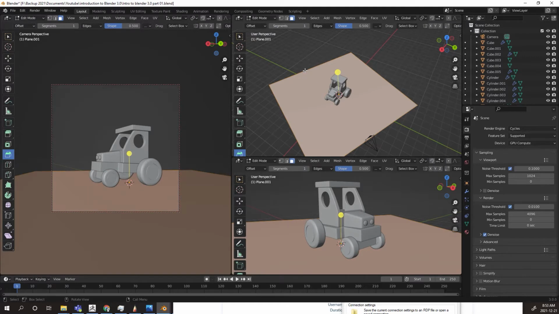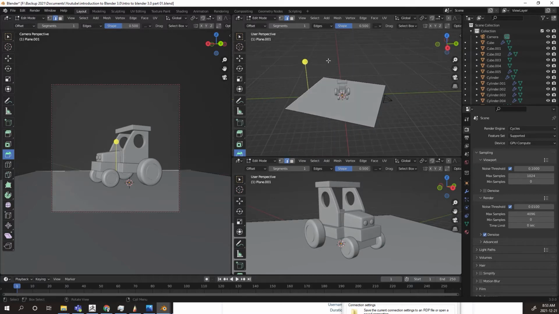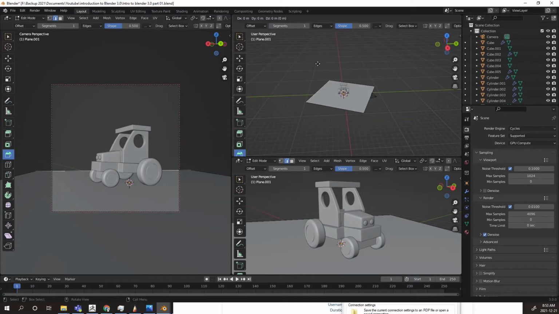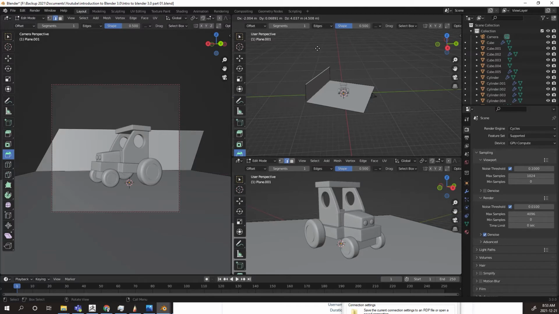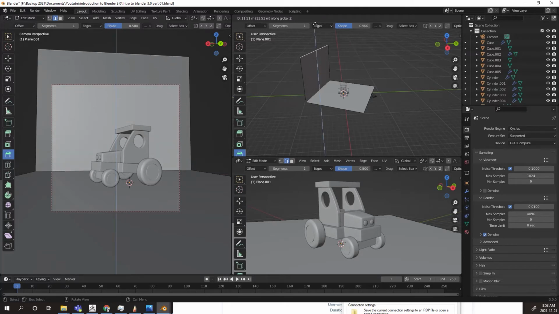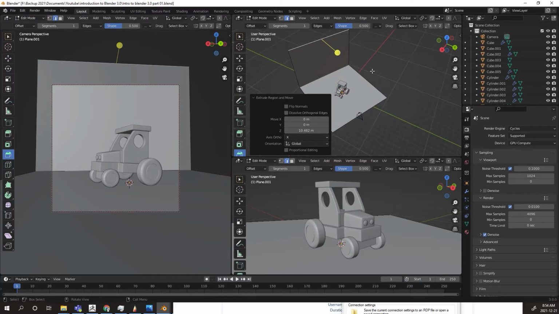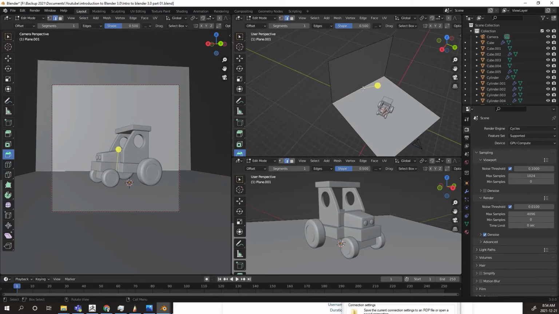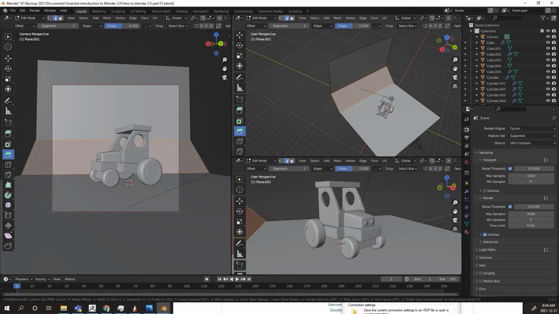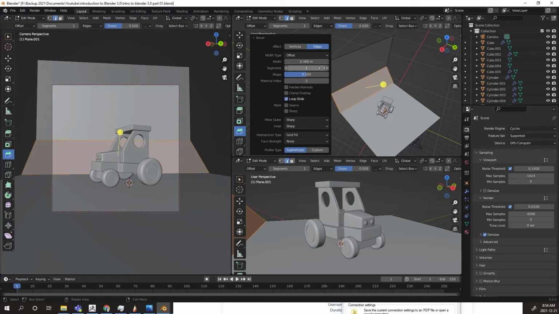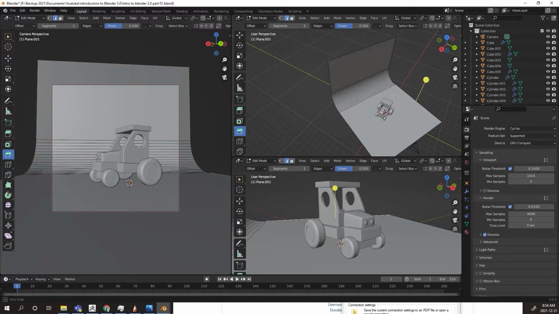So press Tab. Press 2 to select the edge and extrude on Z. So press Z to extrude on Z. There you go. Perfect. Now I'm going to select this edge and I'm going to bevel it around there. And let's put a lot of segments right here. Perfect.